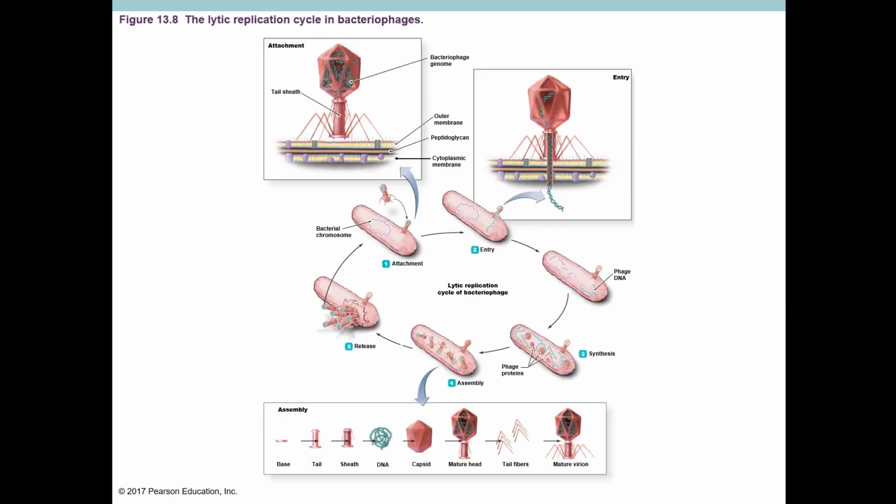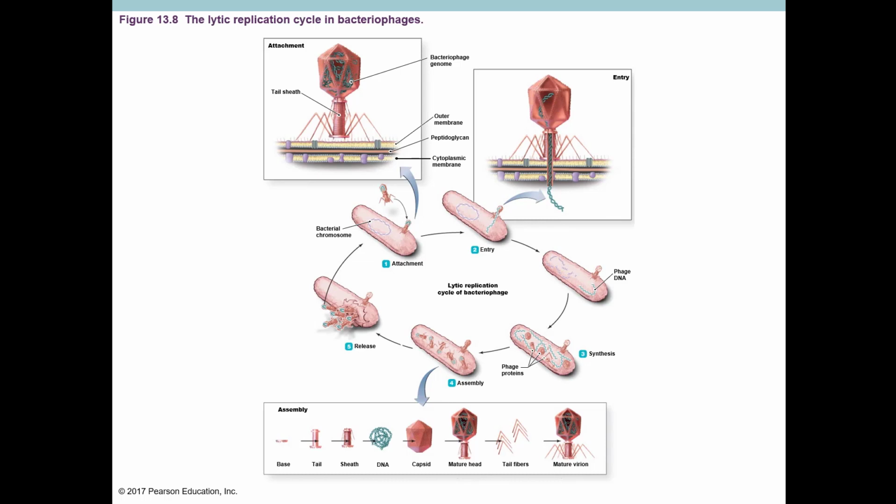All right, so here's a picture of the bacteriophage, and you can see the title of the slide, the lytic replication cycle of bacteriophage. The first picture at the top, sort of on the left, shows you a typical phage. This is the one that has that complex structure with the polyhedral head and the helical tail, and then the little spider legs. They're called tail fibers.